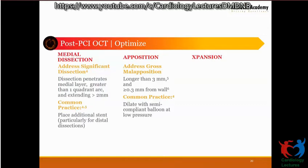That means between the stent and the vessel wall is less than 300 micron and the longitudinal extent is more than 3 millimeters. Now these are programmable parameters in the machine, and you can go ahead and program. There will be some indicators, and I'll show you during the case examples. As you have planned, the machine will automatically tell you that, as per your programming, we have found that there is some amount of malapposition.